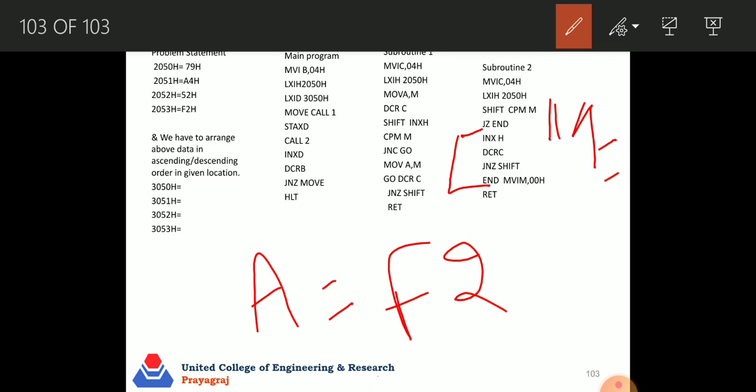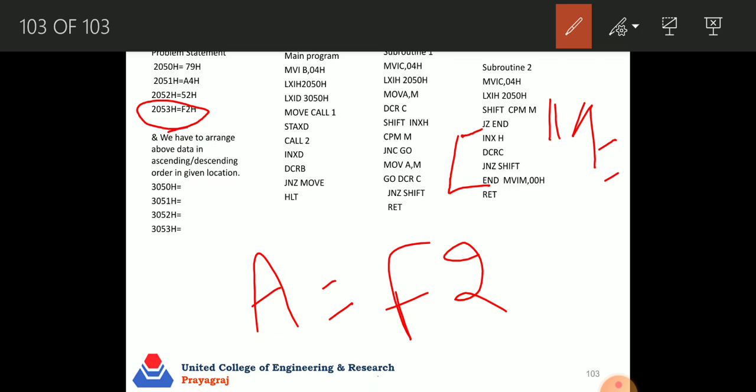then it will transfer to this location. As we increment one by one, we reach the location where the content of the accumulator equals the memory, so the memory location becomes 2053.